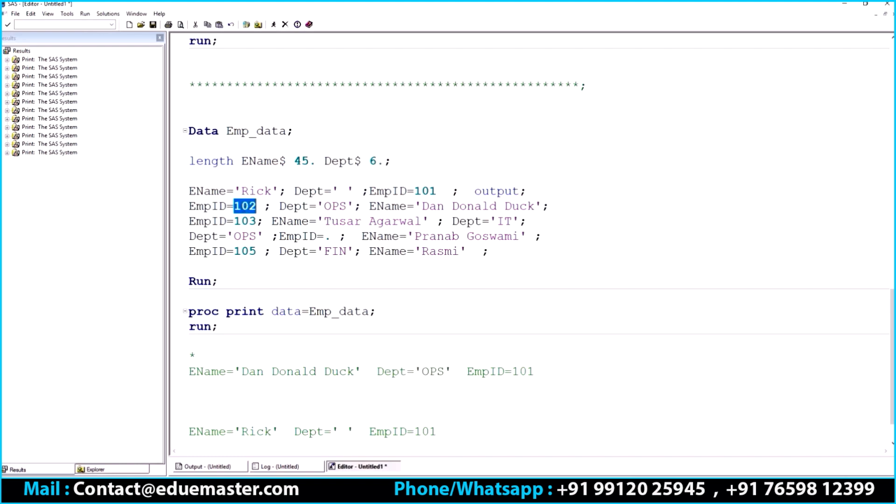Then what is the value for employee ID do we have? 102. So with these values from the processing area, we want to create our second observation. Here you can use your output statement. What is the next one?